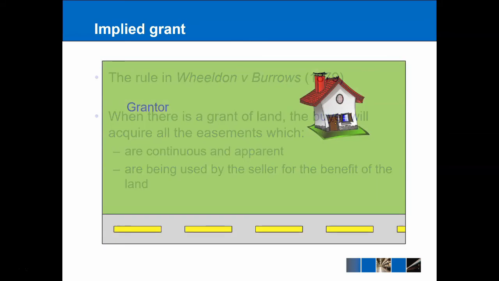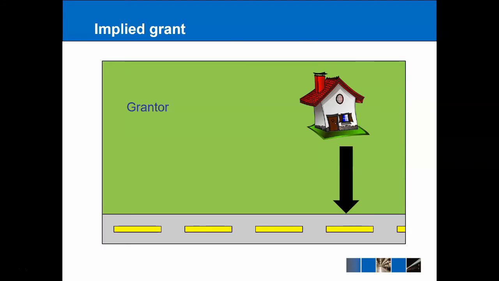So we can look at another example here. We've got our house that's close to the highway and we've got a right-of-way across it. At the moment, this land is all just owned by the grantor. But normally what you'll see, and the thing to look out for in Wheeldon v Burrows examples, is that the land will actually be split in the course of the question. So there will be a grantor, and part of the land will be sold to the grantee. And the question is all about whether this right-of-way that exists between the two continues to exist.